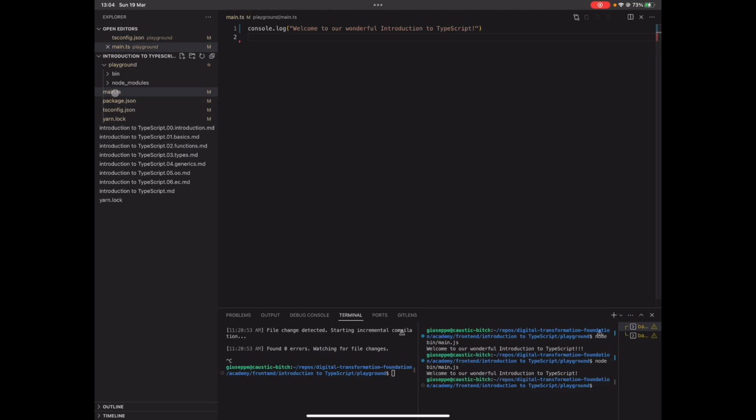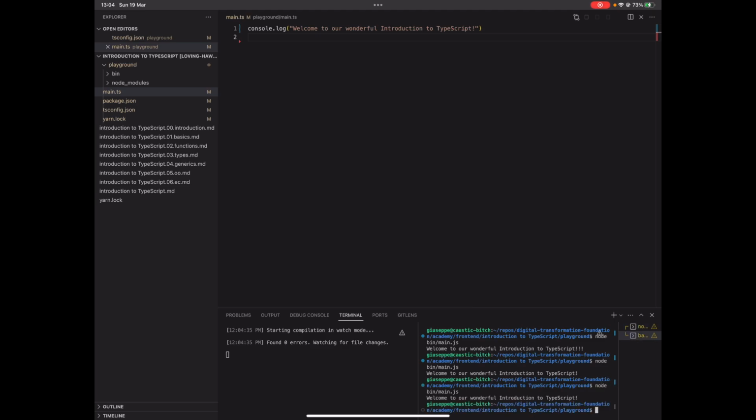As a quick reminder, we have a TypeScript file, and by running the command yarn tsc -w, the TypeScript compiler runs every time one of our .ts files gets modified and saved on the hard drive, and then we command node bin/main.js. In our case, we run our program via the node.js interpreter. The pipeline is set up in such a way that in the bin folder we will get the compiled JavaScript files which can be executed.